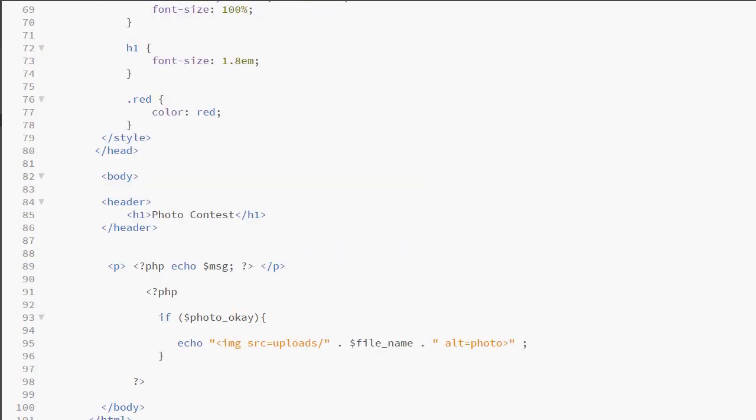When the page loads, you do not want this image statement being read, because you're going to get an error message because the source of that image does not exist yet. And it may not exist if the user does not upload the correct file. So this echo statement is inside an if, and this is in the body, and we have to make sure that we know when to execute it. So therefore, I am using this flag variable $photo_OK to determine when to execute this echo statement.